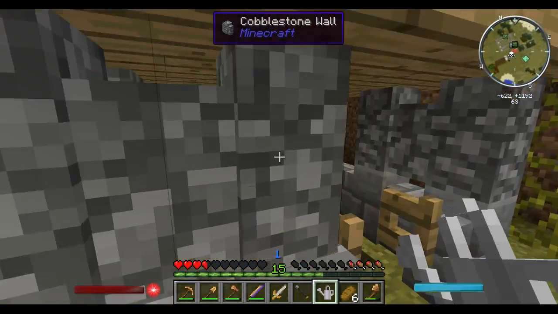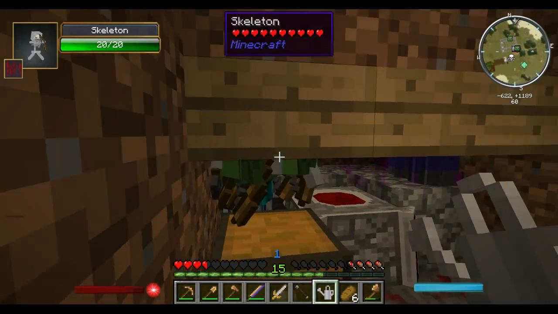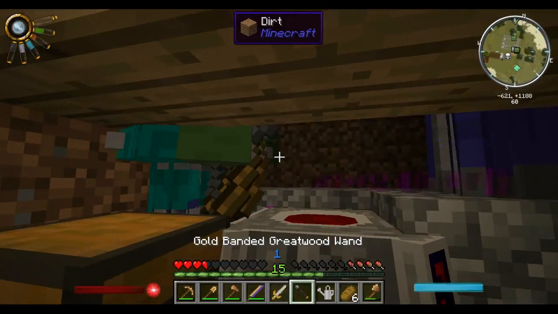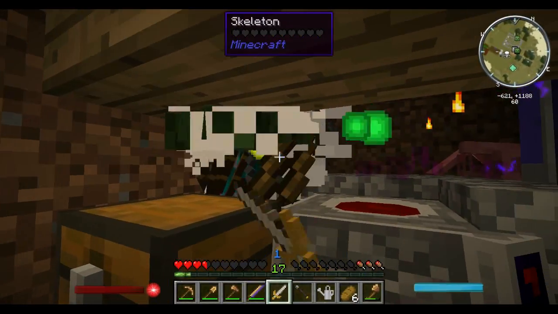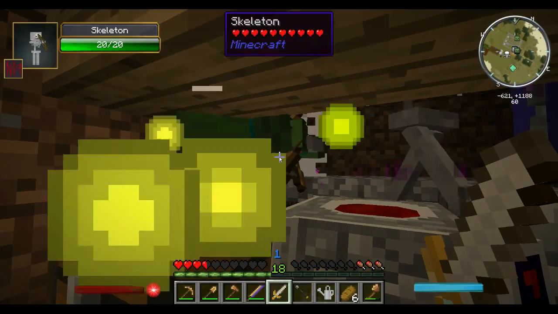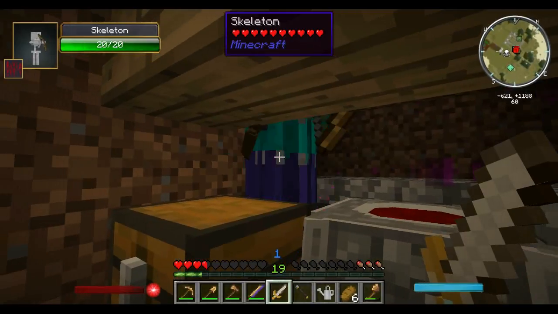My mob farm is maturing nicely. I think it's still got some more work to be done, but the point is, I can harvest all the blood I want, and use it to charge my wand.